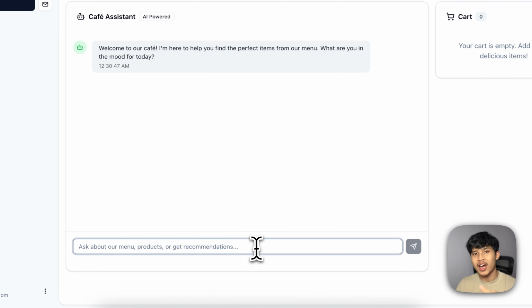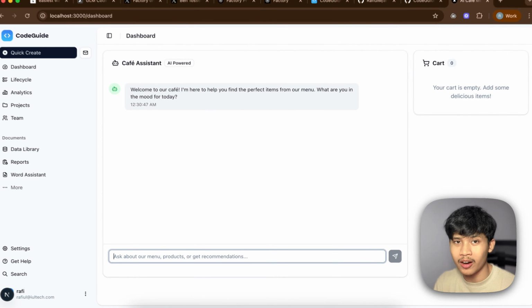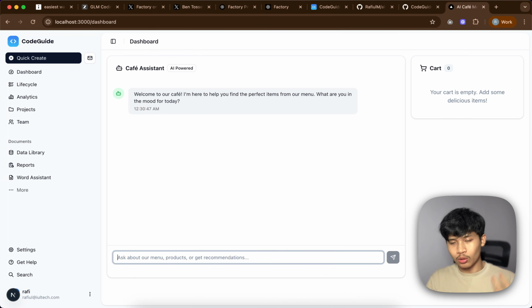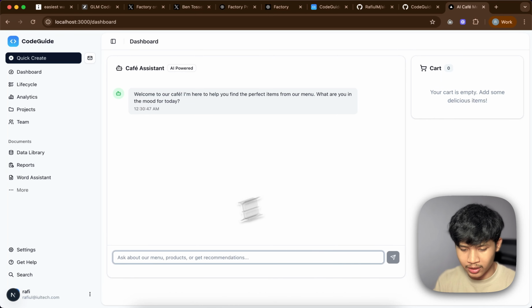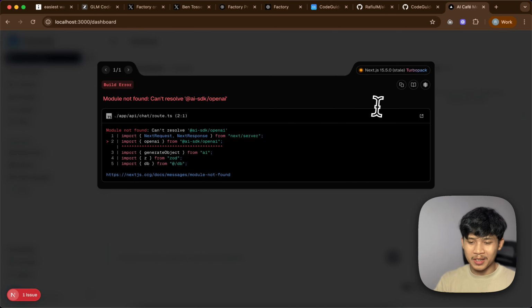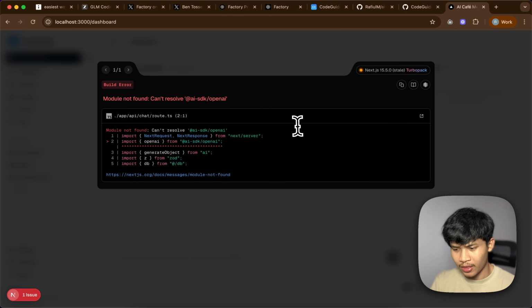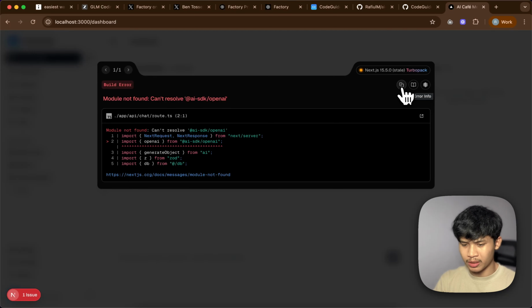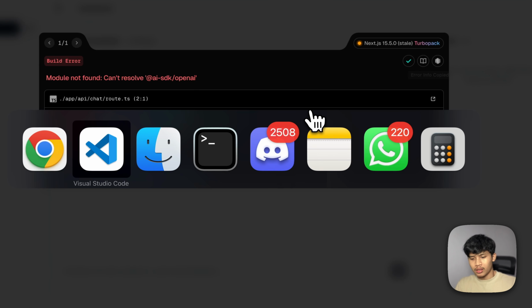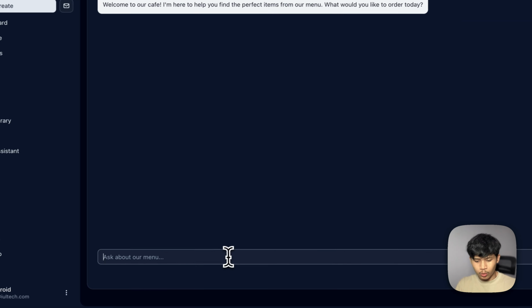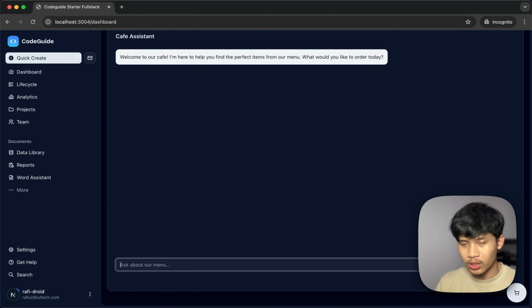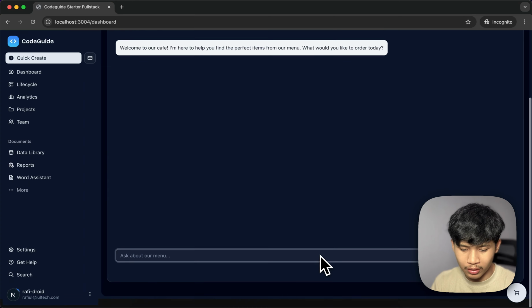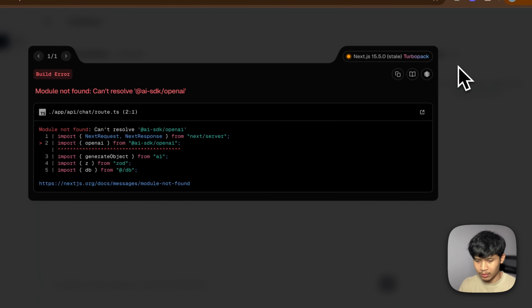Let's see if it connects to the AI and if the AI is able to make the tool calls to submit to the database and show my card and everything. Okay, let's see. Error straight away. And that is interesting. I think maybe that's a node modules error. Maybe we didn't install it, but let's see if this works on Droid, because on the previous comparison I did, Droid was fine in integrating all the backend stuff. Let's see if it is the same here.